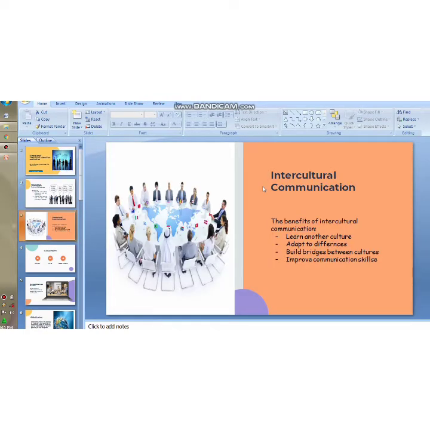The next is intercultural communication. Intercultural communication is the verbal and non-verbal interaction between people from different cultural backgrounds. In other words, it is the process of communicating with people from another culture. Intercultural communication is about much more than just language, since so much of communication is nonverbal. With globalization, cross-cultural communication is very important because it is very useful when we visit or communicate with other people who come from other regions or countries.